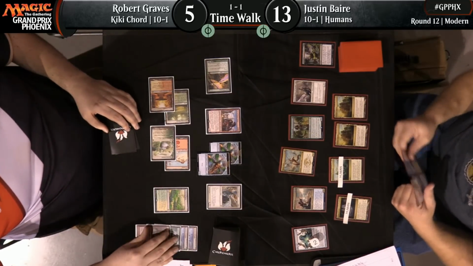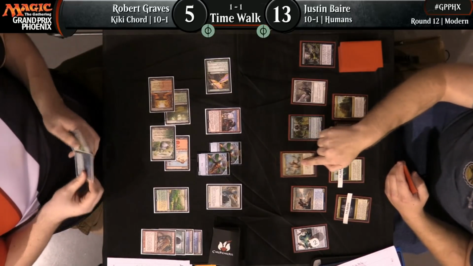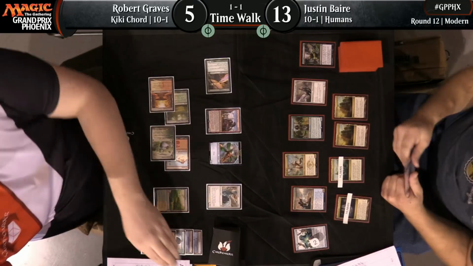He only plays the 1 copy of Kiki Jiki, right? Yeah, I believe he only has 1 Kiki Jiki. Does he have any way to Eternal Witness that? He does. He has multiple Eternal Witnesses. I don't know how many stay in his deck post-board against Humans, for what it's worth.